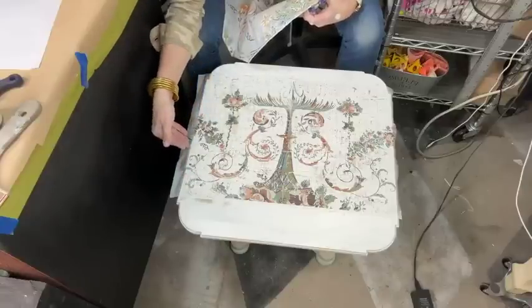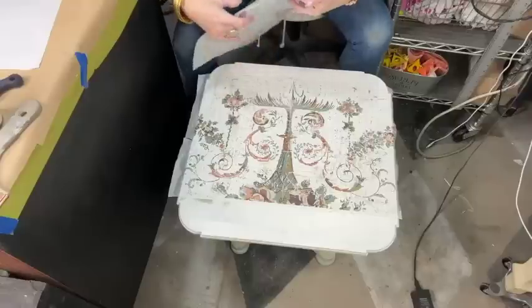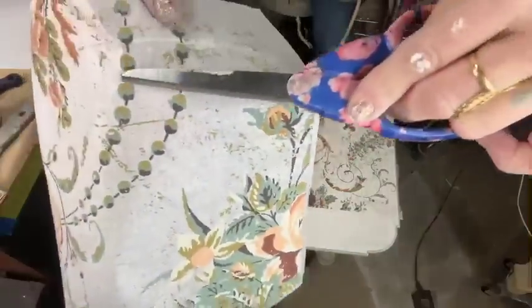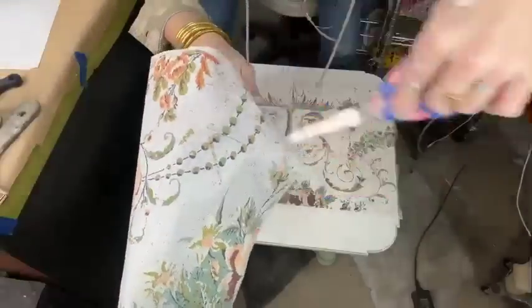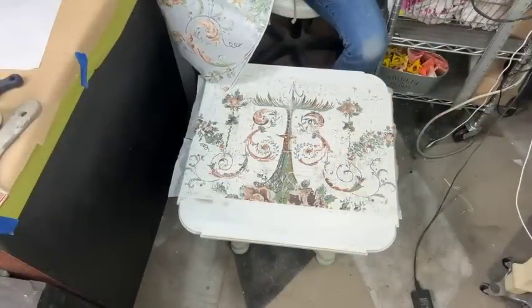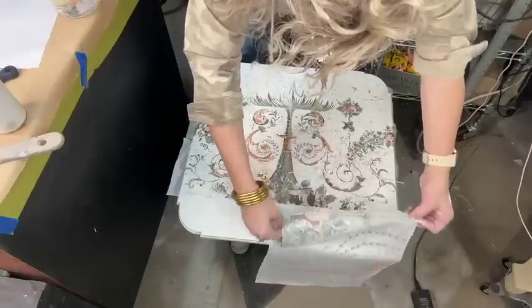I've found it's better to let the edge hang off and then it can be reused later. I love this one because it's got little areas that look cracky, layered, and chippy — other colors showing between the main image. I really like how they did that. If it's not supposed to go there, it's going there today.